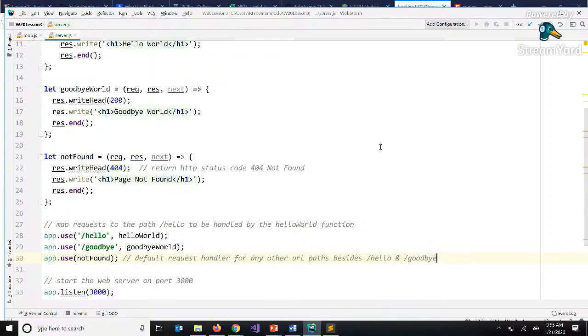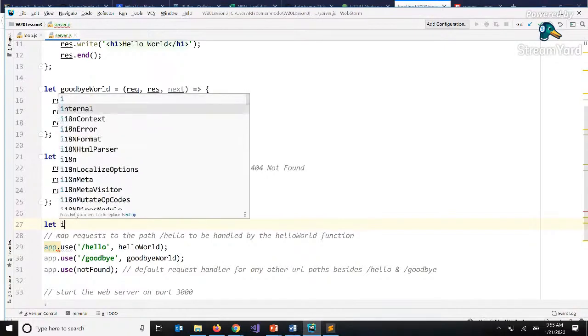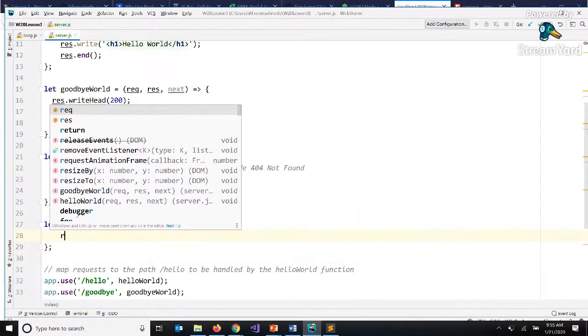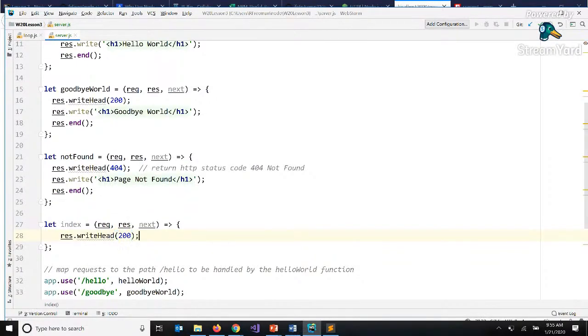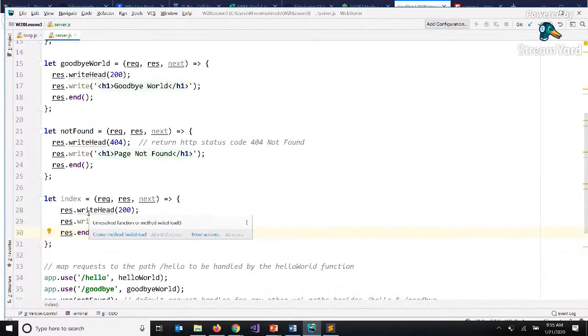Now maybe we should make one more, because the root, right now if we go to the root, we just go to localhost 3000, what do we get? Yeah, we get a not found error in the root, which probably is a bit nonsensical. So let's make one more path. We'll send a 200 response. And we'll say that this is the Connect homepage. So if we go to localhost 3000 with no specific URL, it will show our index or homepage.